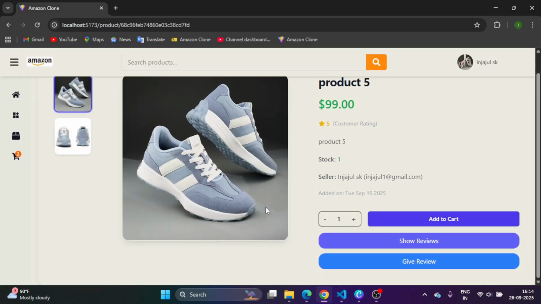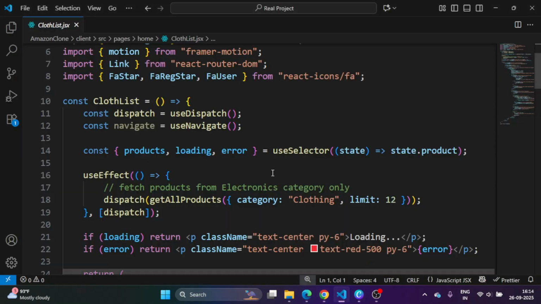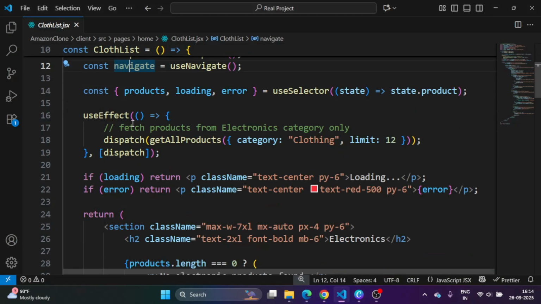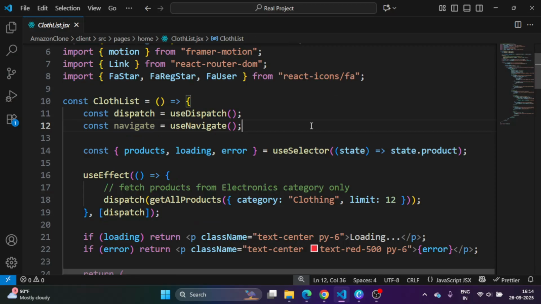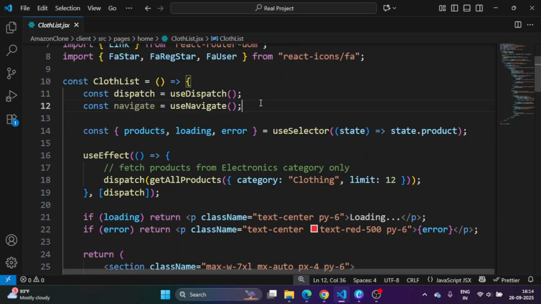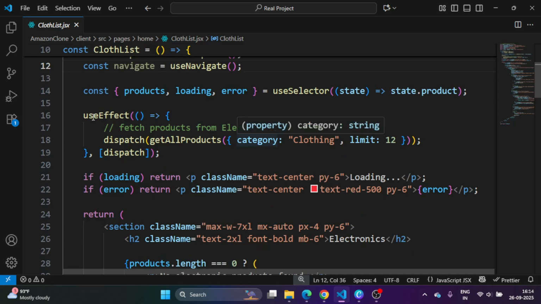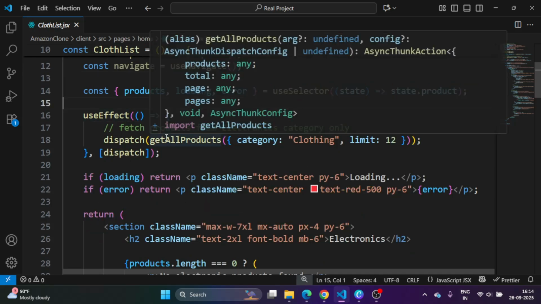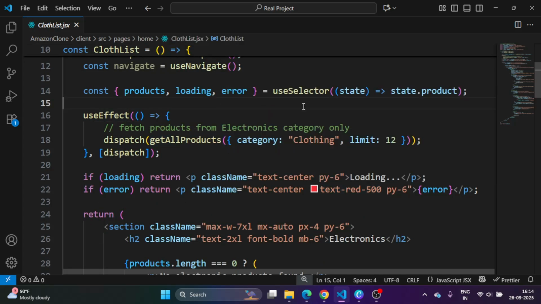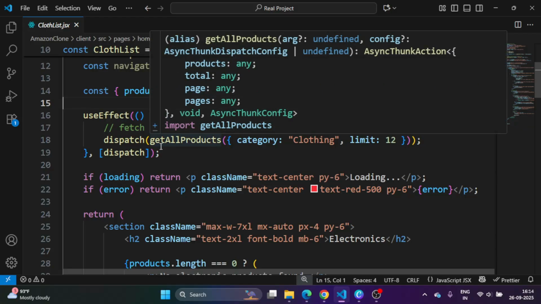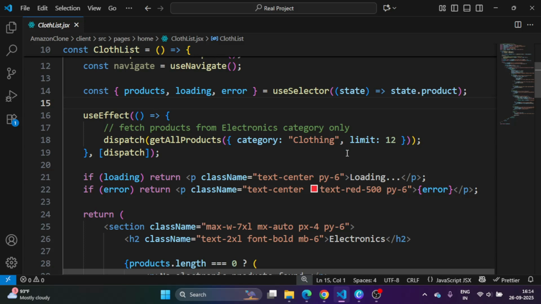And even you can navigate to its product page, right? So it's very cool. And I think we don't use these things, so we don't need them here, but I just put it, you can remove it. This is a useEffect and fetch products from the electronics category only. So this is like get all, and we are passing an object category clothing and limit 12.